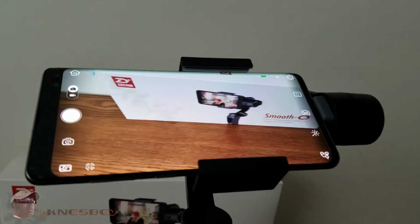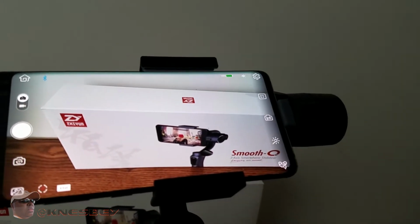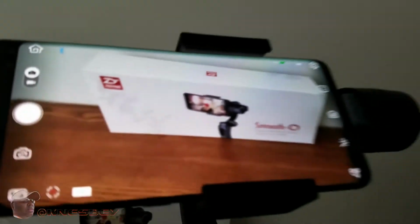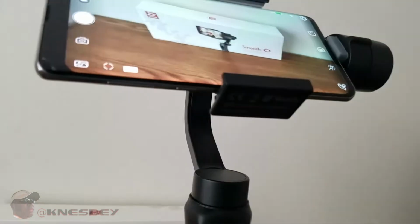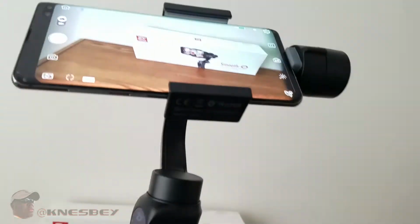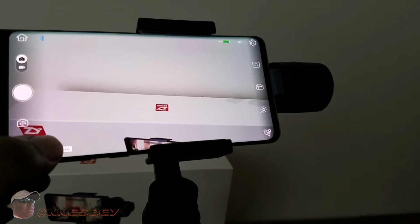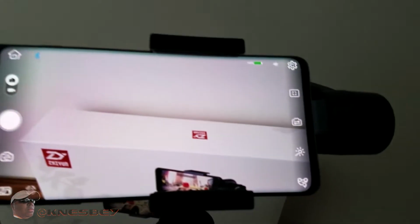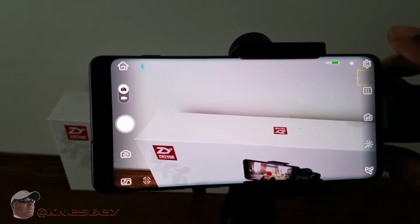Okay, so now that I have it fixed on that right there, if I hit the tracking button here, what it's going to do is track that. So no matter how I move it, it's going to stay fixed on that. No matter how much I turn it, it's going to stay fixed on that particular picture, and it's not going to go away from that picture. So it has a little bit of tracking built in, which I think is pretty cool. Turn that off. Okay, and then over here on this side, you have your settings, obviously.